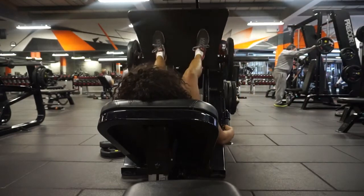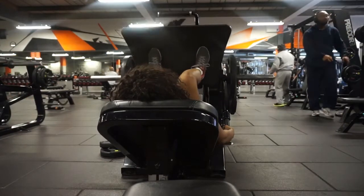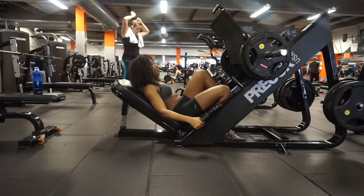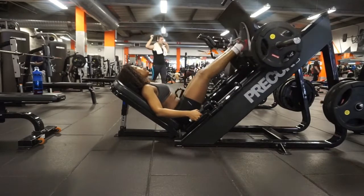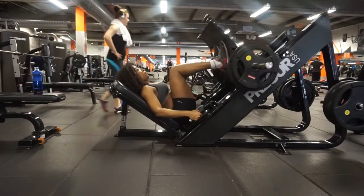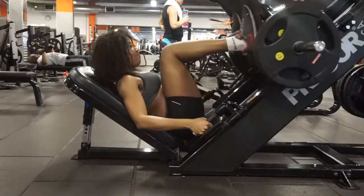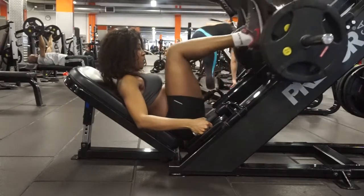Moving on to leg press, which works your quads, hamstrings and glutes. Try not to lock your knees on the way up. Look at those thighs.